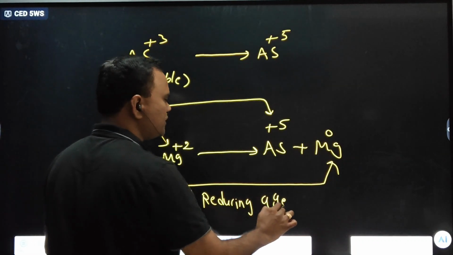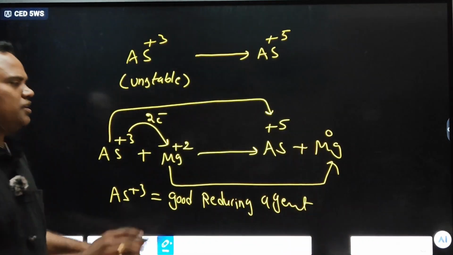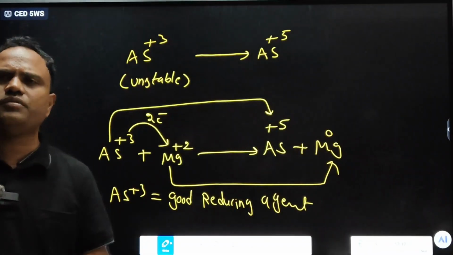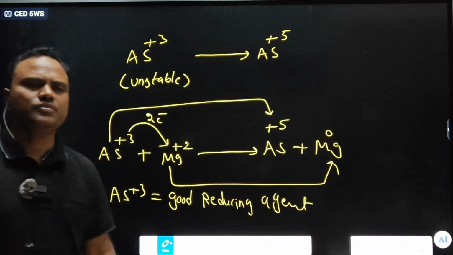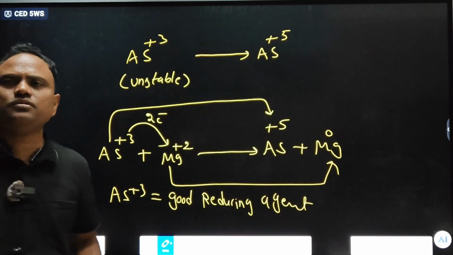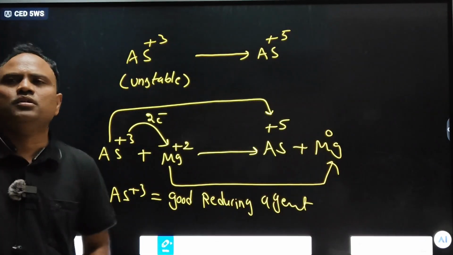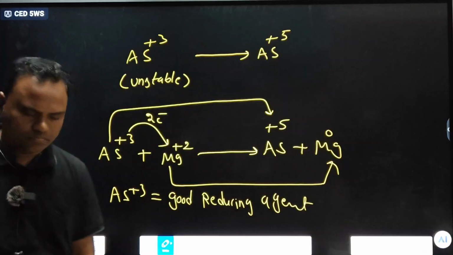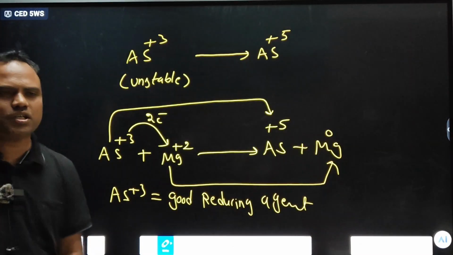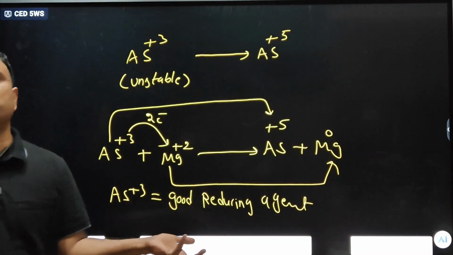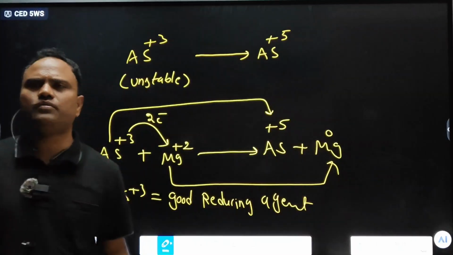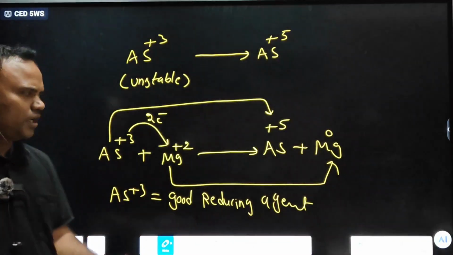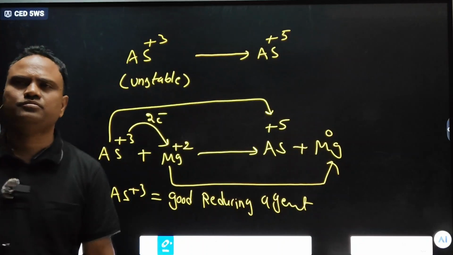One student will say, sir, I'm getting confusion about this concept. Just remember which is the oxidizing agent and which is the reducing agent, enough. Which is a good oxidizing agent? Bismuth plus 5. Bismuth plus 5. Which is a good reducing agent? Arsenic plus 3. A direct question will come: which of the following is a good oxidizing agent? Which of the following is a good reducing agent? Remember that. I have already given the explanation also.